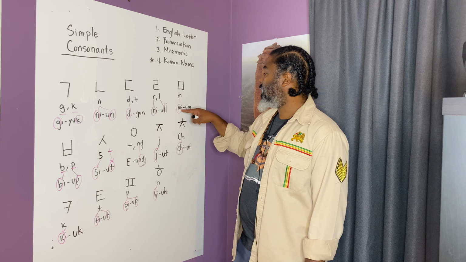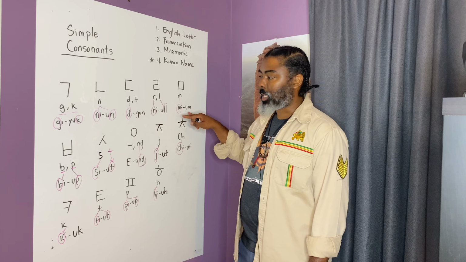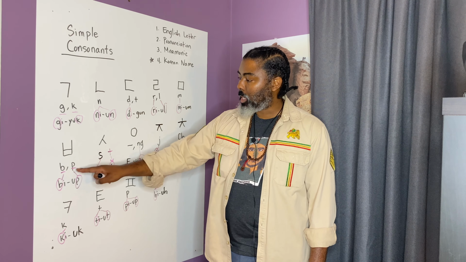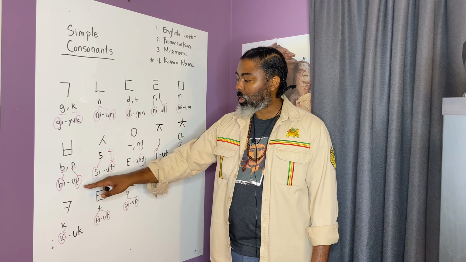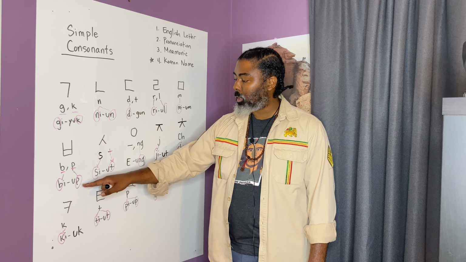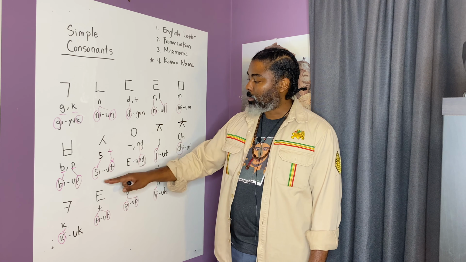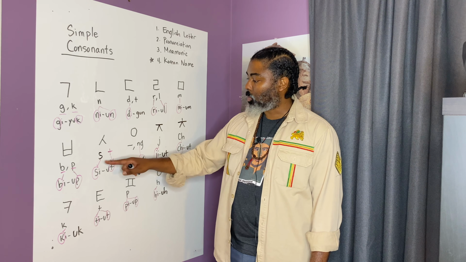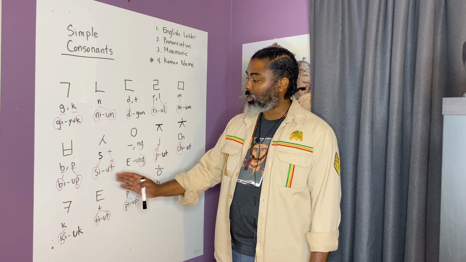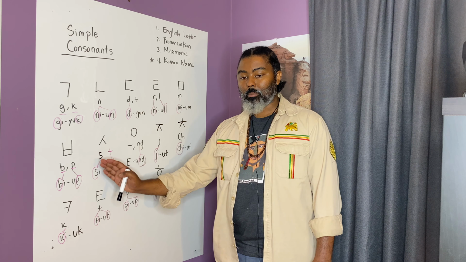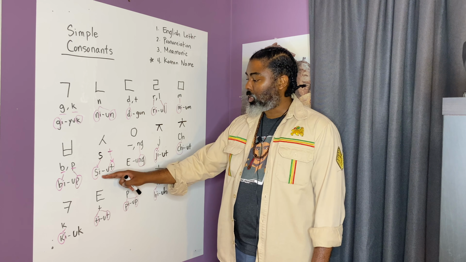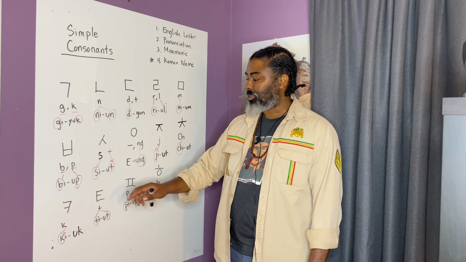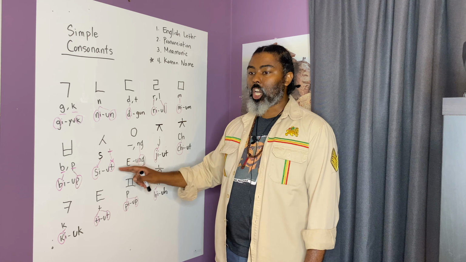Miyum, see, it's the M at the end. Miyum, same sound. Here we have the B and the P. This character produces B and the P, so Biup. We have the B and the P, beginning and the end. The name of this is Shiut. So we have the S sound and the T sound. It produces the S sound if it's at the beginning of the word, and the T sound at the end. So Siut, but remember Koreans pronounce it as Shiut.